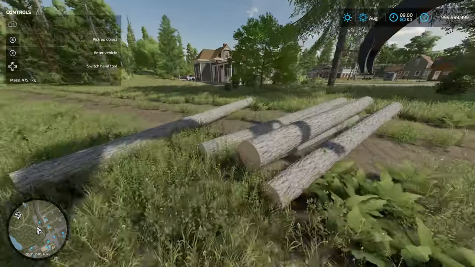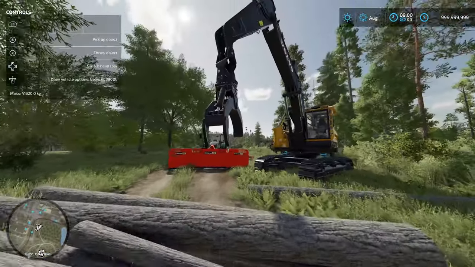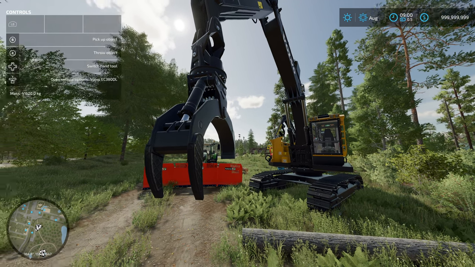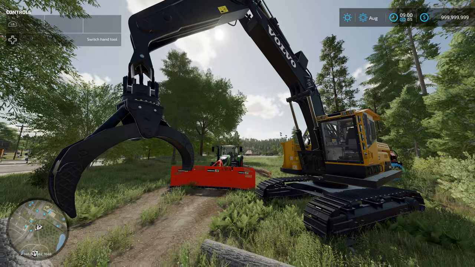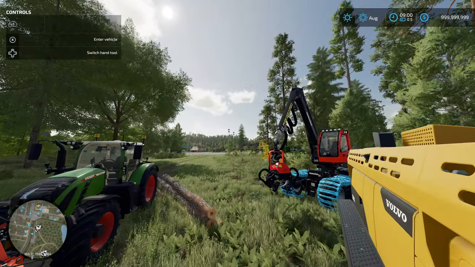You can really use anything to load it into the trailer. I mean, there's plenty of mods that are out there. You can use this Platinum. You can use the base game log forks like I showed you as well. The trailer part, it's really not that bad. But that's the basics of how you do this with base game with Platinum equipment.